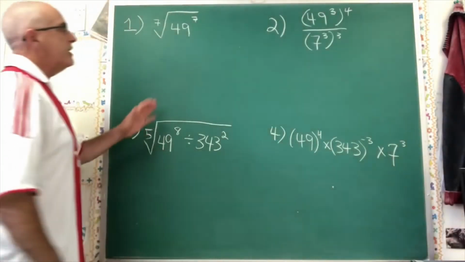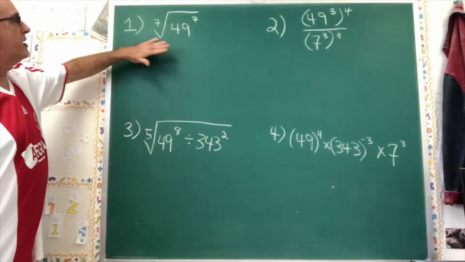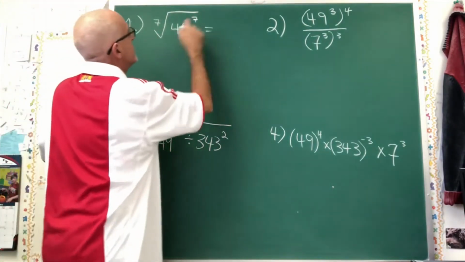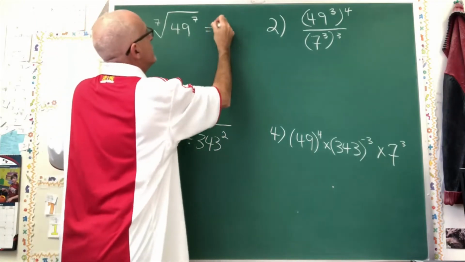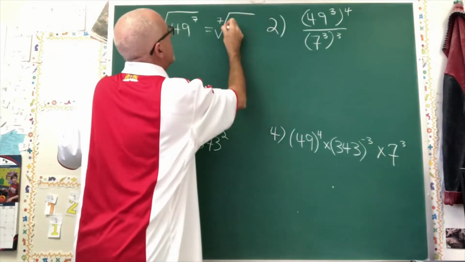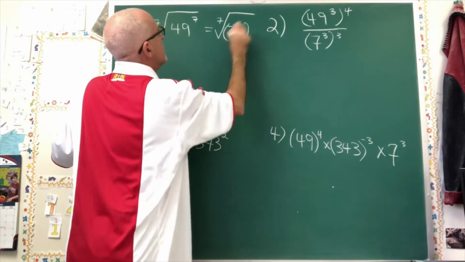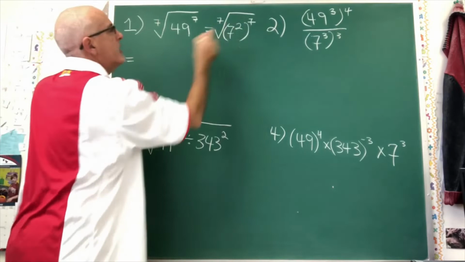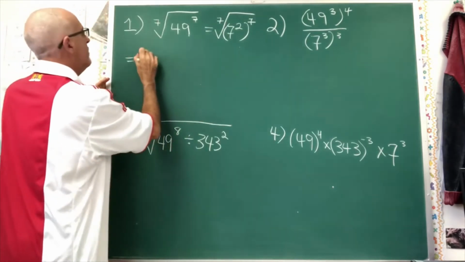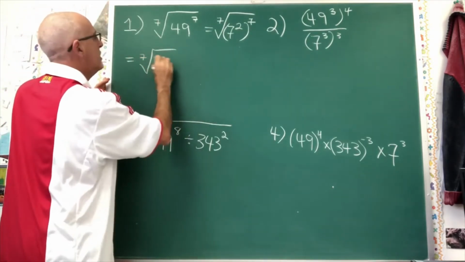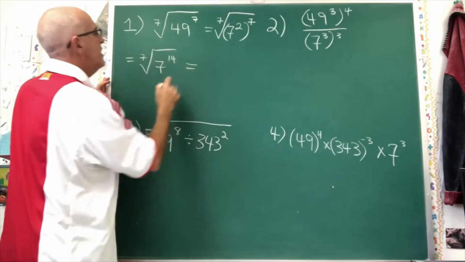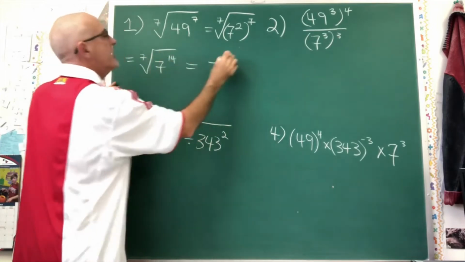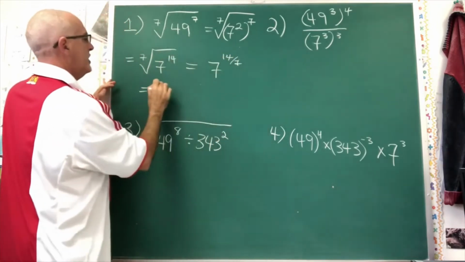Okay, that works fine. So now we have 4 more expressions, and these ones are with base 7. So the first thing I'm doing here is I'm converting 49 into 7 squared. I'll use a bracket. Now, 7 squared to the 7 is 7 to the 2 times 7, that's 7 to the 14. Converting into exponential form, same base, 14 becomes my numerator, 7 becomes my denominator, which is 7 squared.